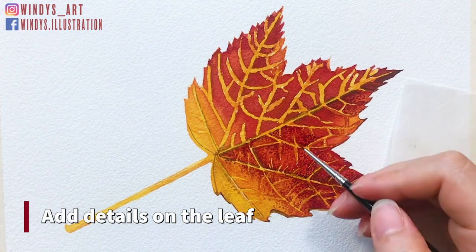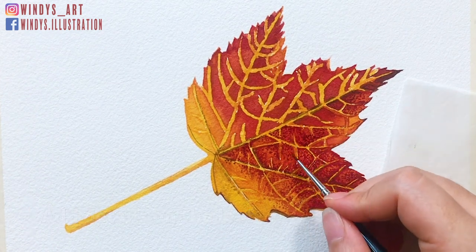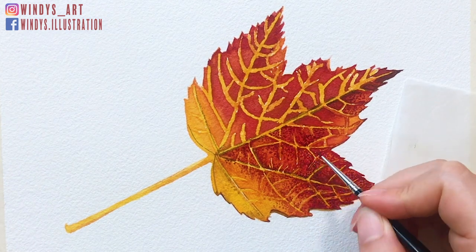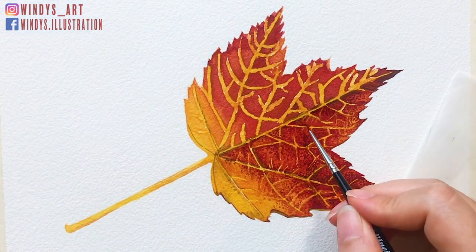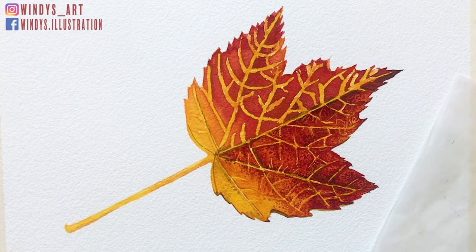Next, I add the details on the leaf. If you look closely, the leaf has all these little dots and patterns on it. So here I'm about done with the right side leaf, then I move on to the left side of the leaf. Doing the same process as before, start with refining the veins, then add details.